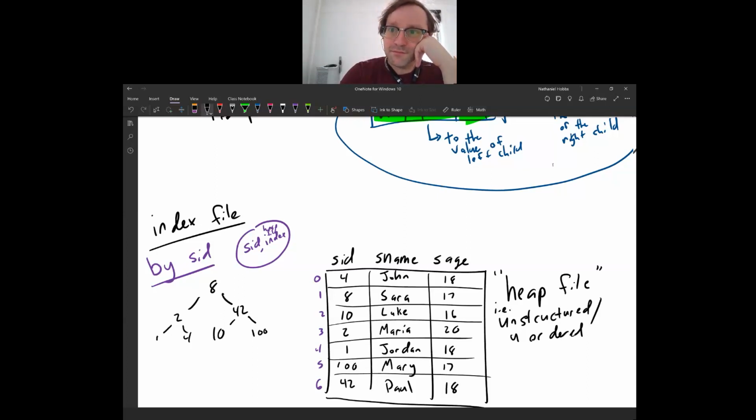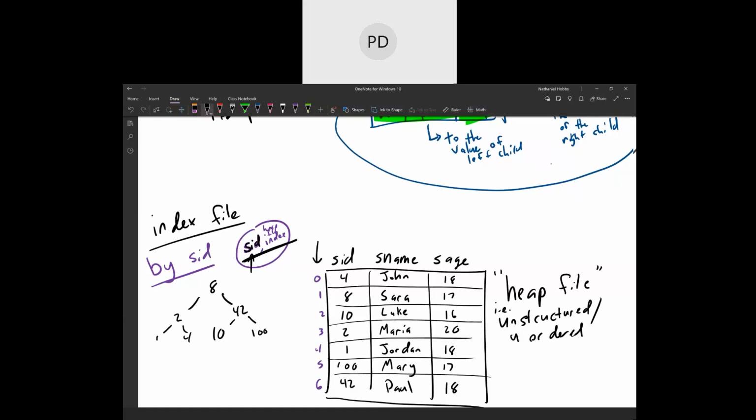Okay, good. That's a valid binary tree. Oh, whoever that was who was just speaking. I want to create the nodes actually like this, where the first number is the SID. I'll write that in black. And then the second number is going to be this number that it corresponds to.